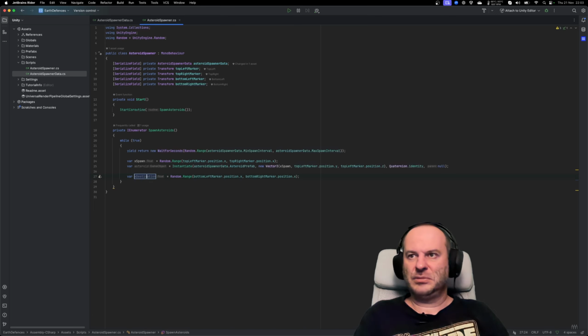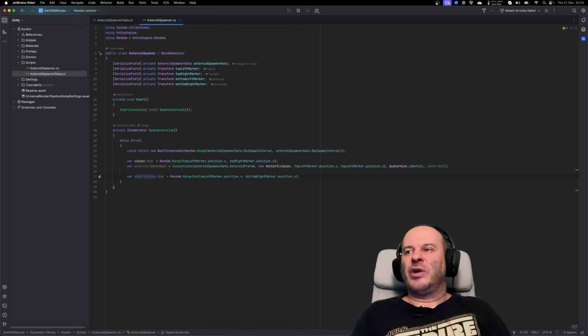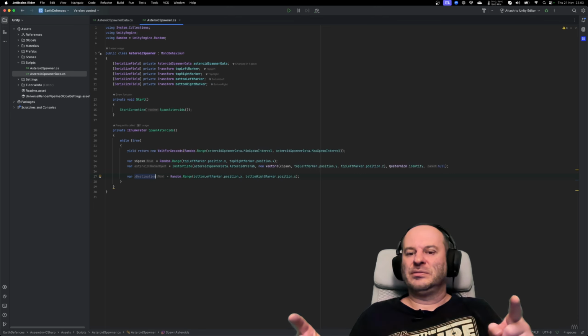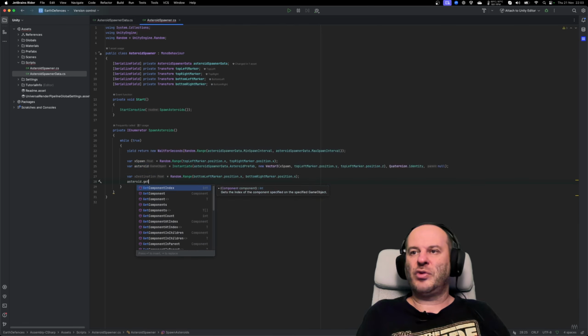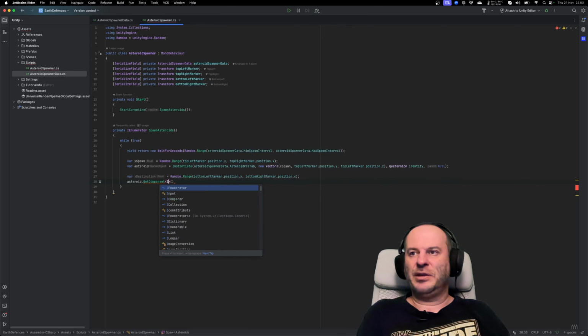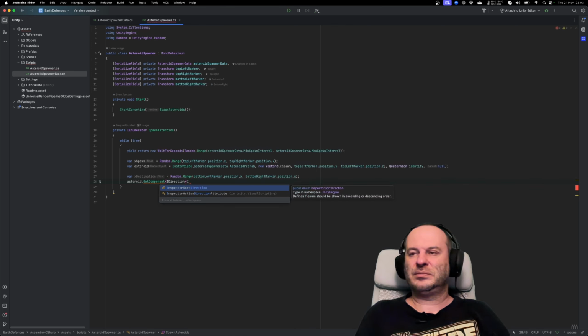Destination. Right. Now we have the point at the bottom of the screen. And we need to tell it. So asteroid get component I direction. Okay.